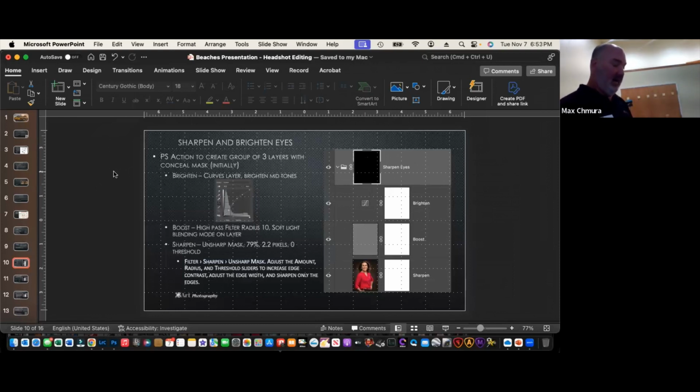The next one is a high pass filter. How many people have used high pass filters? What are high pass filters for? Sharpening, exactly. I'm going to show you this directly, but a high pass filter on overlay mode is a great tool for sharpening your images. And then the last one here is an unsharp mask. If you go to filter, sharpen, unsharp mask, I don't know why they call it unsharp, because it actually sharpens, but it only sharpens edges.